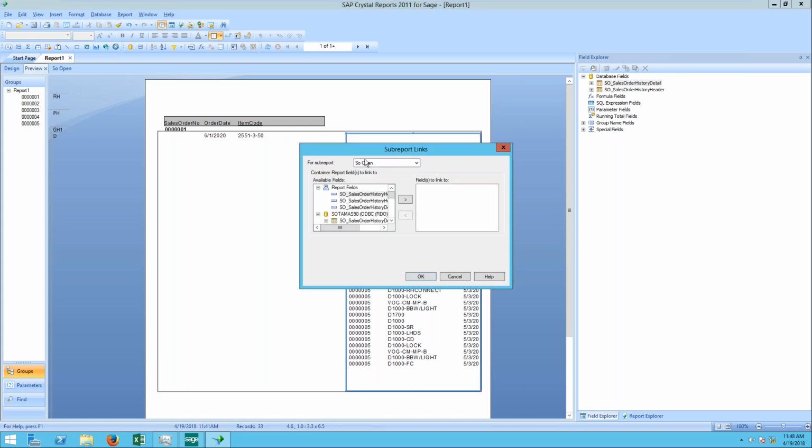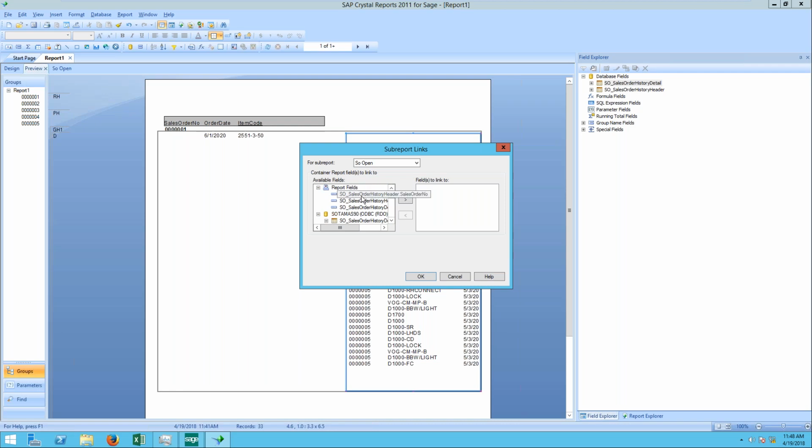So we're going to go into sub-report links, and I'm going to look at what fields I have available to me to link to. And I can see here I have the sales order history header and the sales order number. One of the things that hasn't been addressed here is this box. It's kind of a pain because you always have to scroll to the right to see the long file names. I don't know if they're going to fix that in the newer versions of Crystal, but it's something to keep in mind. You always have to scroll over and look for the actual field.